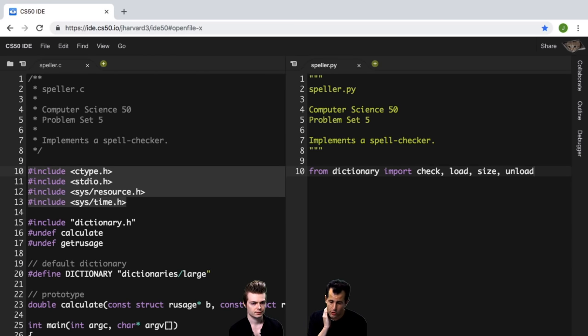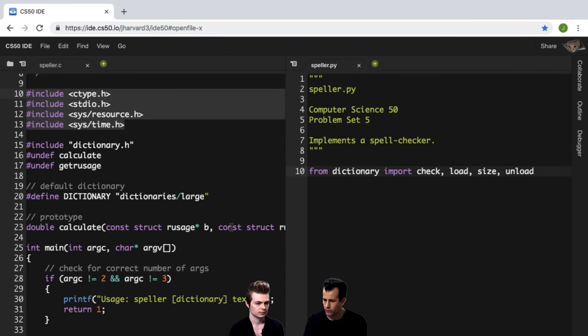All right, so I've imported the dictionary. Let's go ahead now and start translating some of the code. For the most part, it'll line up, but not necessarily one for one. So we can point out some of the differences as we go. And sure, we might even disagree how we might implement things. But we'll try to do it line for line here.